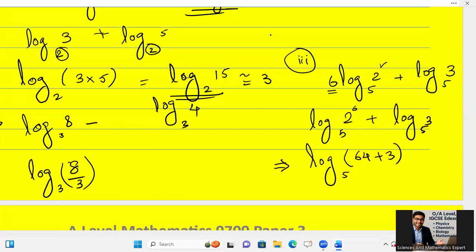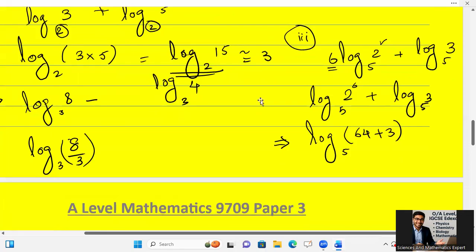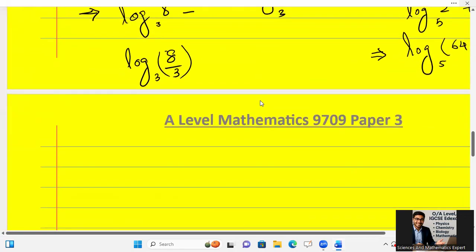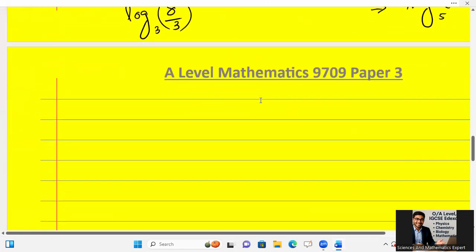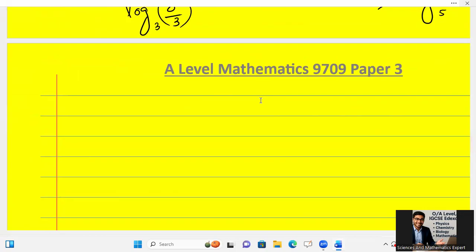It can remain as it is, or you can add them also, getting the simplified form in the form of a resultant value. So these were a few simple questions which I have done one by one as examples. Let's go a little bit more complex, where he is saying to calculate the value of x.